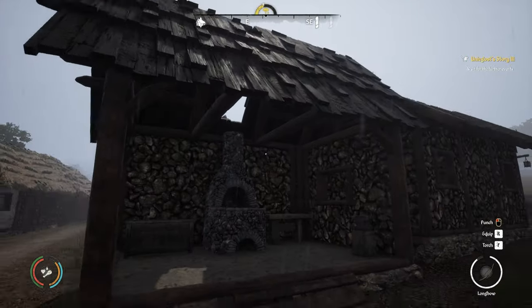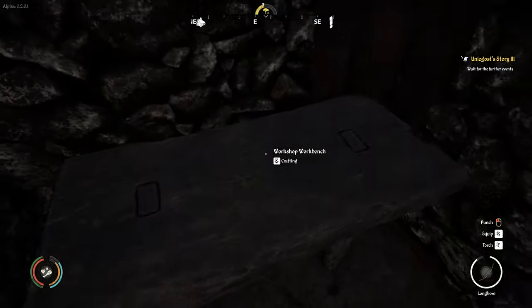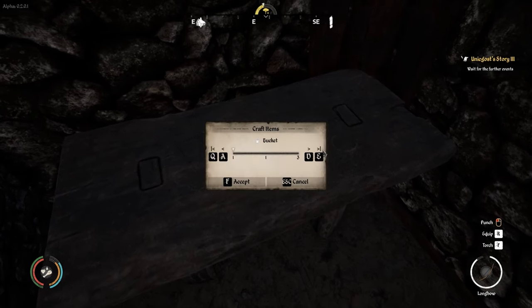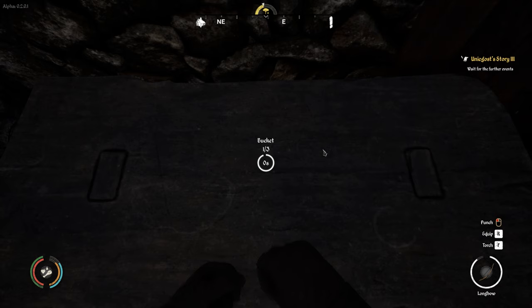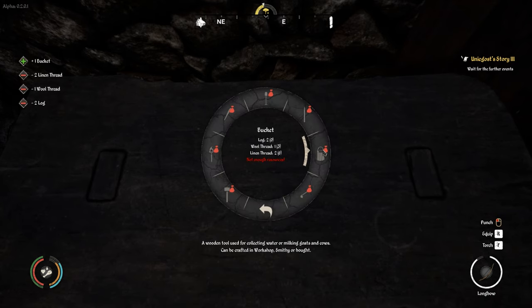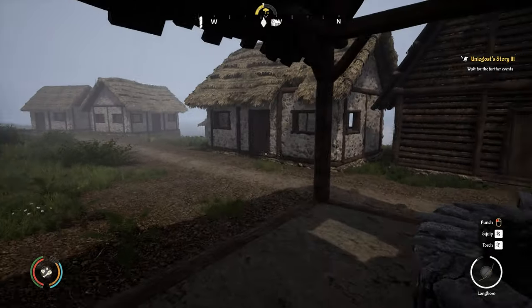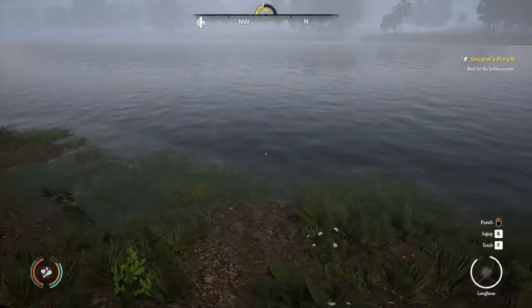To craft a bucket, once you have unlocked the recipe, you can do it in a workshop or in a smithy. You go to your workbench, wooden tools, and here are the buckets. So here I'm going to make some buckets. Each bucket costs 1 wool thread, 2 linen thread, and 2 logs. So as long as you are producing wool and linen, that's relatively simple. If you're not producing wool or linen, it's probably easier to just buy your buckets.